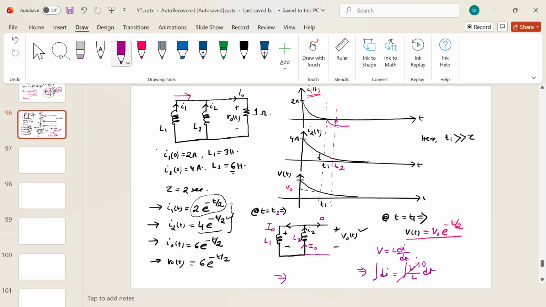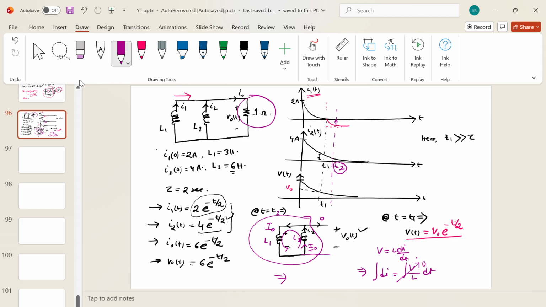Now I hope this explanation is clear to you. There can be a situation, and that situation is coming at t equal to t2. At that moment, the current flowing through L2 is I naught, and the current flowing through L1 is also I naught, but in the downward direction. So this current will flow in this circuit only, and in this case inductors L1 and L2 will retain some energy. They will not deliver the entire energy to the resistance. That is the thing that I missed out in the last lecture. I hope this explanation helps you understand what is happening.